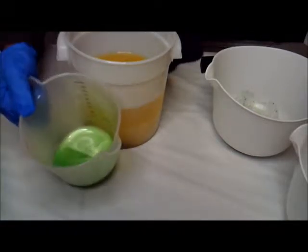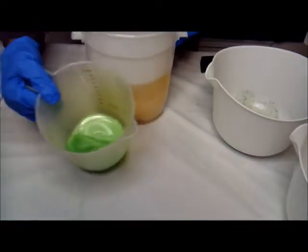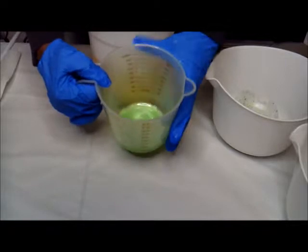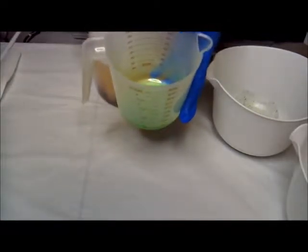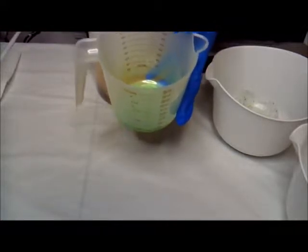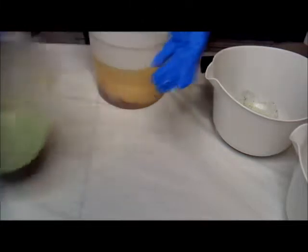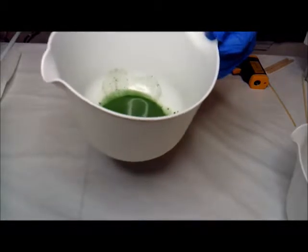And I have this green here, it's a beautiful green, and it also has a shimmer. I'm not going to use that much of it. It's going to be an accent color, and it's called the Manacle Pea, and this is by Mad Oils. And I have another green, which is the dark green. This is actually a pigment. Hopefully it won't be too dark. And this is a matte woodland green pigment powder, and this is from Crafter's Choice.